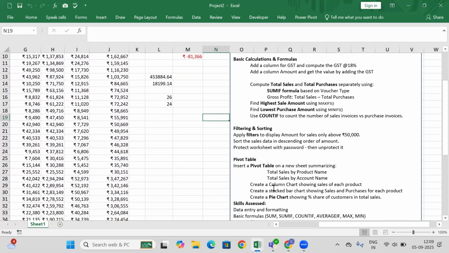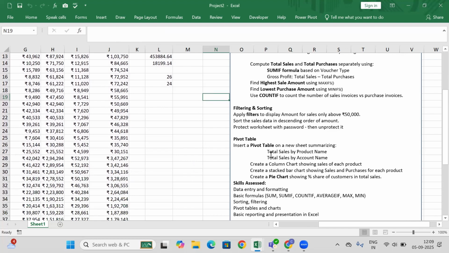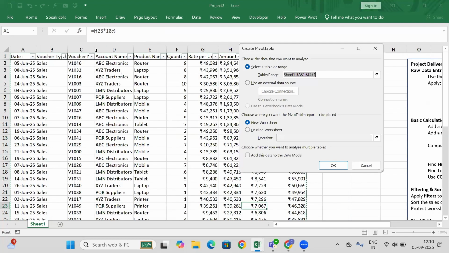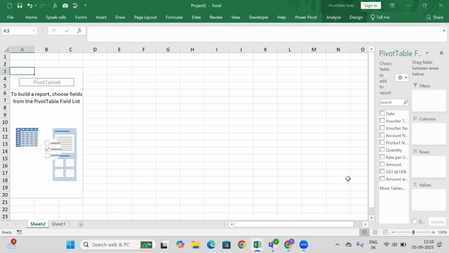That is done. Now comes the last part, pivot table. Inside the pivot table, total sales by product name. So for that, be in the data somewhere. Insert pivot table and A1 to A51 is there. And I can have a choice whether I want the pivot table in a new worksheet or existing worksheet. To be able to make it neat and clean, let us have it in a different worksheet. So new worksheet, it automatically creates one worksheet here, and it will give me all those things.